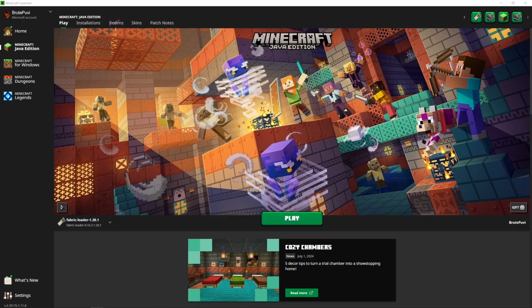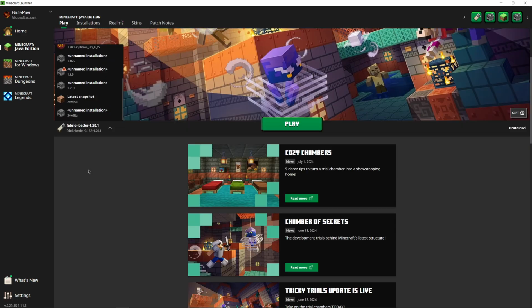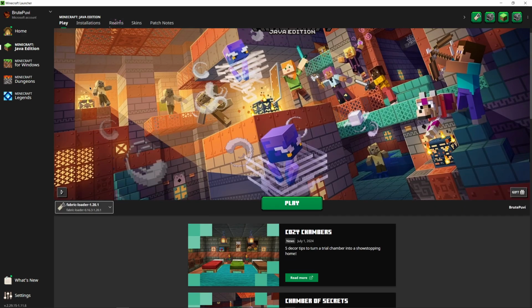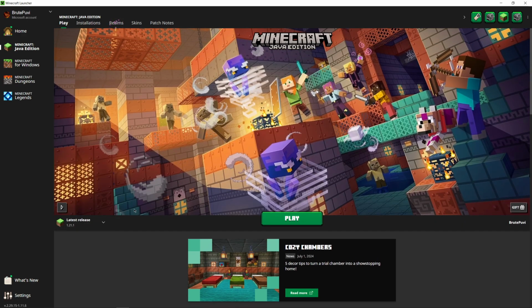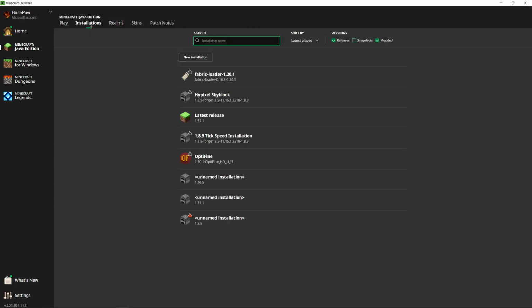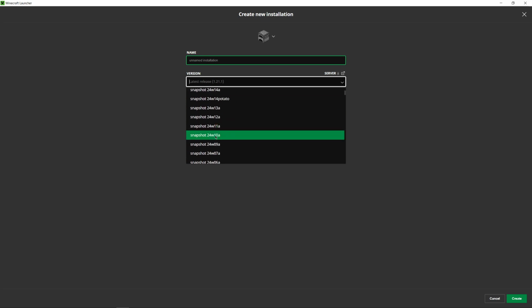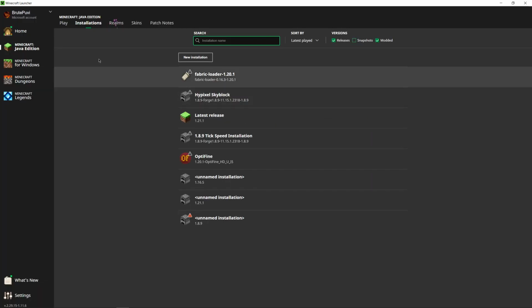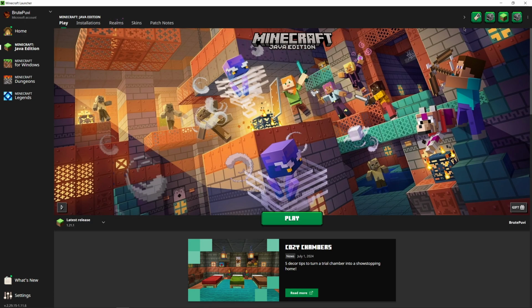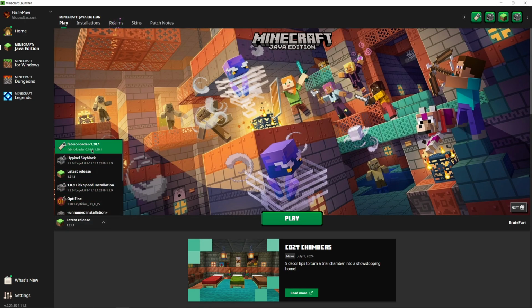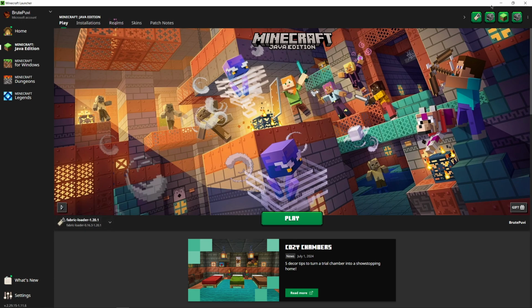when you open up the launcher, you'll see a bunch of different versions here. Normally it's going to start on the latest release, 1.21.1. And if you go to Installations, you can see this list here. You click on New Installation, and you create other installations of Minecraft for different versions. This is an instance of Minecraft. What Fabric Mod Loader does is it creates an instance like you can see here.